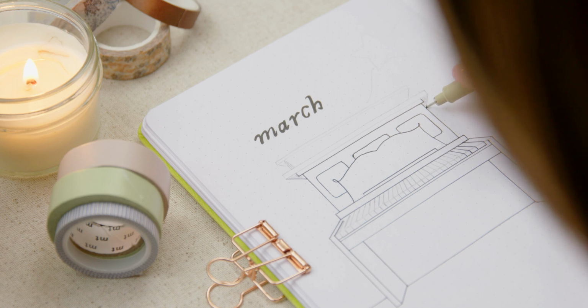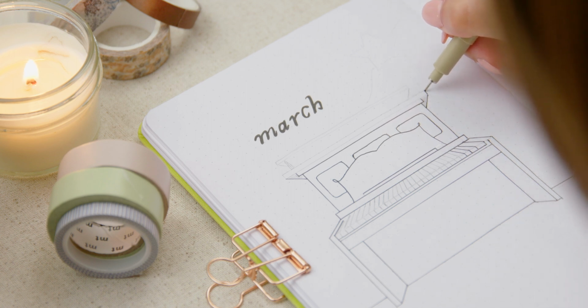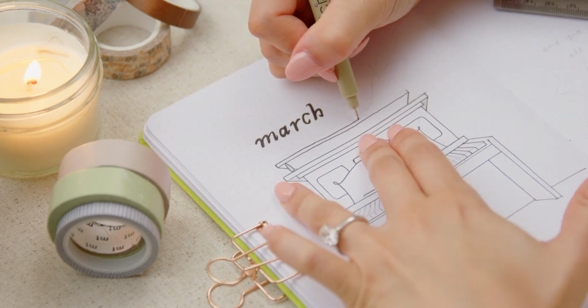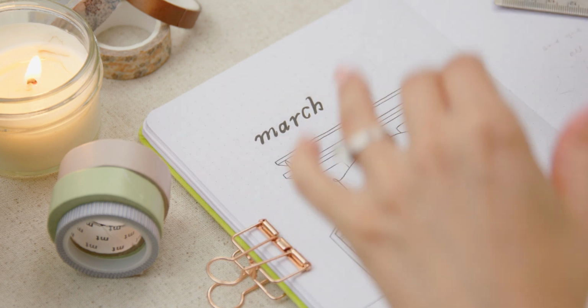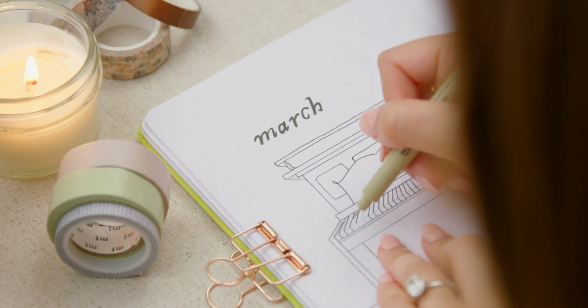Initially, I wanted to save this idea for the month of August because there's a song on the album called August. But then I just couldn't wait because I started sketching out ideas, and I don't know, it kind of just started to come to life. I thought, you know what? I want to do this now.